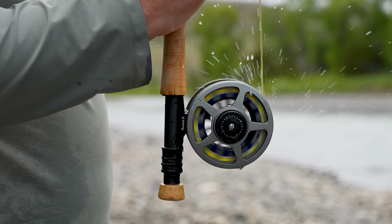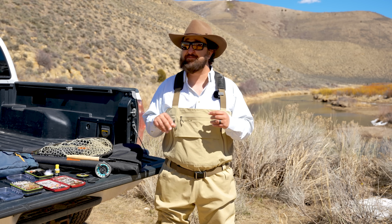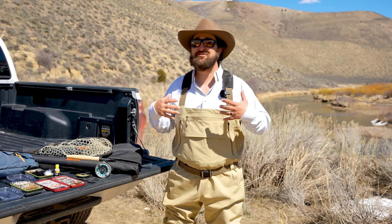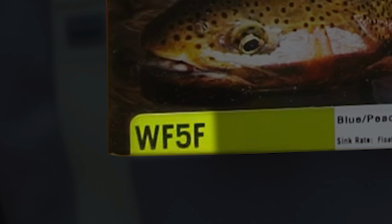As far as reels go, you just need any decent reel with 5-weight, weight-forward floating line on it. You might see some fly lines advertised as nymphing lines, but you don't need those. They're highly specialized and they're just not as versatile as your 5-weight, weight-forward floating line.